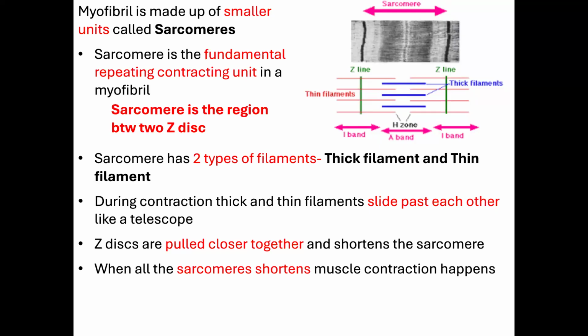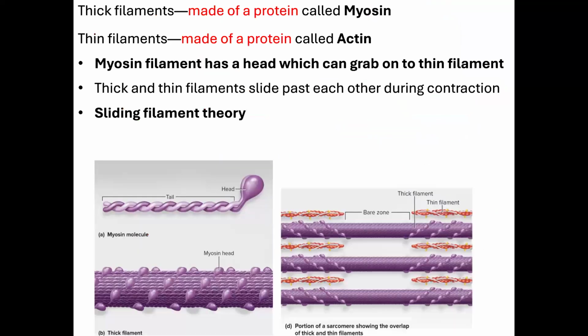So you must imagine there are thousands of sarcomeres, which contain the actin and myosin filaments, or the thin and thick filaments. They are sliding. When thousands of them slide, there is a movement happening, and that's what we call muscle contraction. Let's have a look into the mechanism, what's really happening. So I told you it slides. So this sliding is called the sliding filament theory. So the basic theory of muscle contraction is the sliding filament theory.